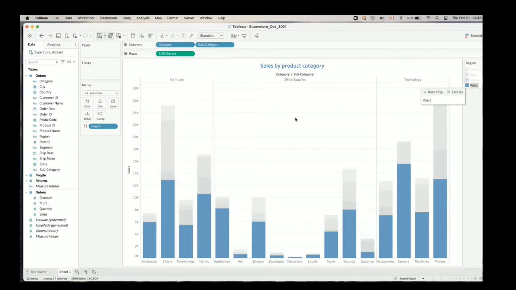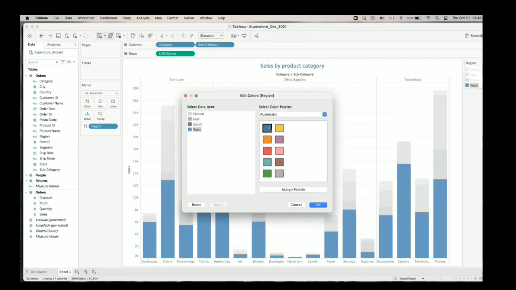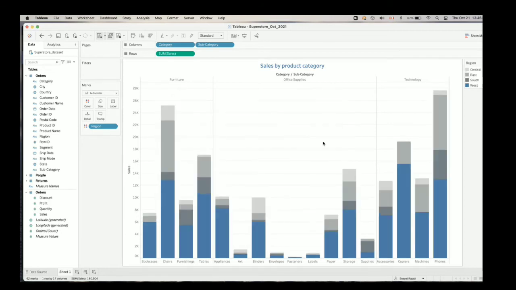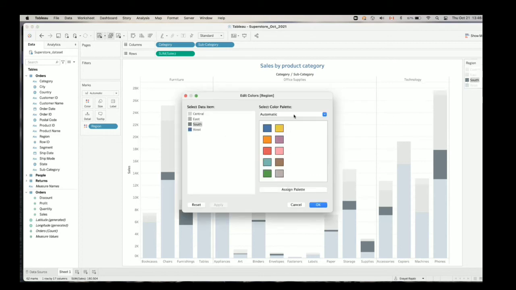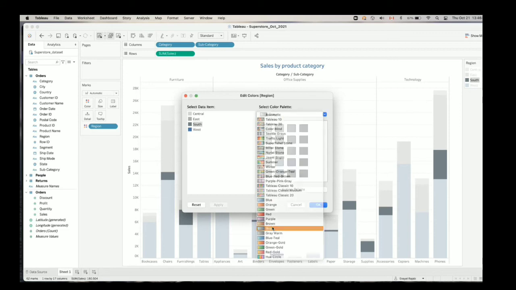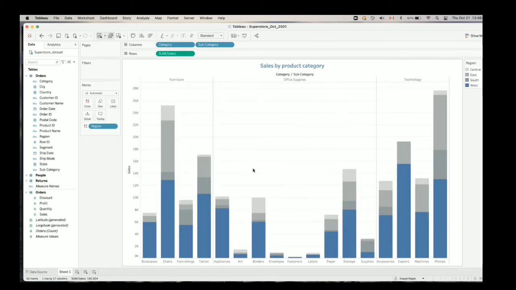So perhaps I can make it a little bit darker blue so that I can recognize it against the other gray color, right? For example, this color. And in this way, I make the other category, this one, a little bit lighter so that we can recognize, let's say, West. Okay, this is the visualization that I have, and I can compare that.